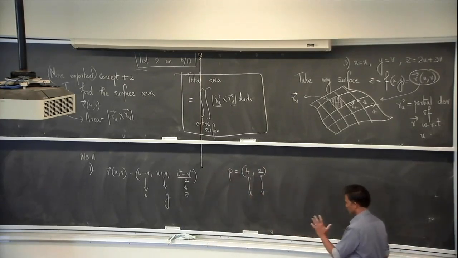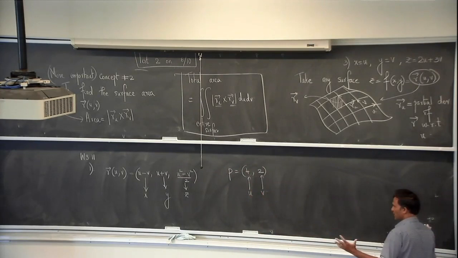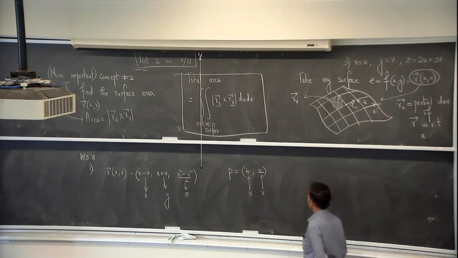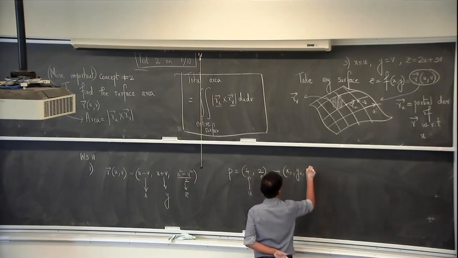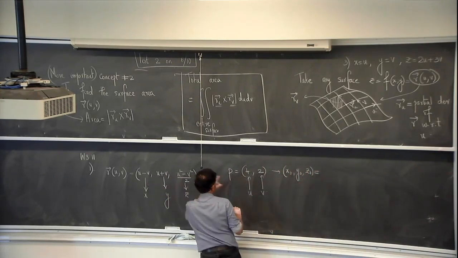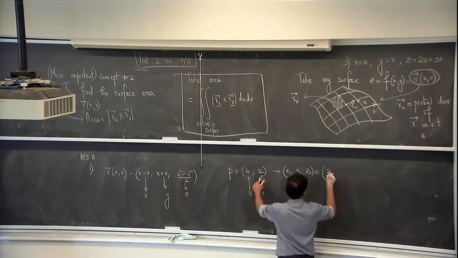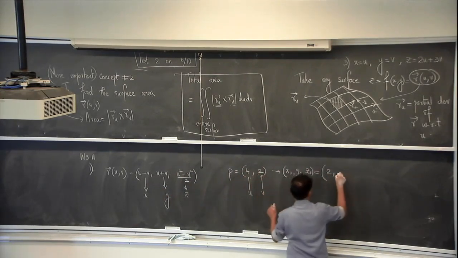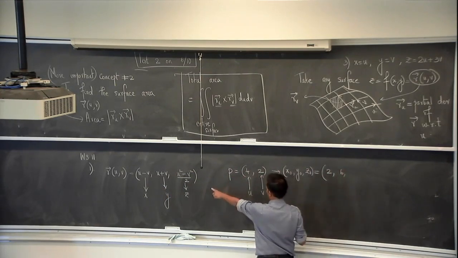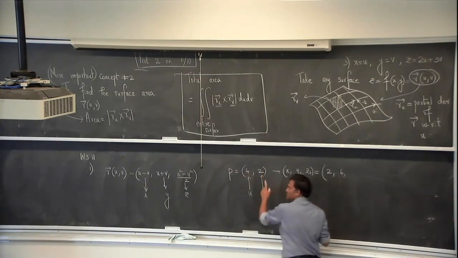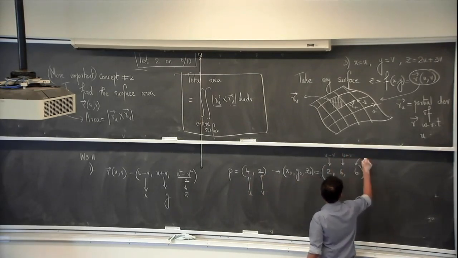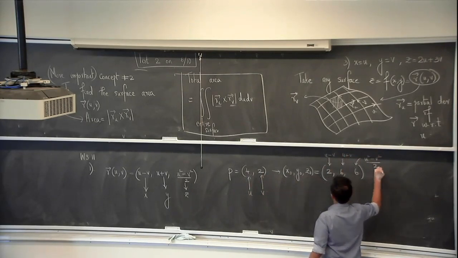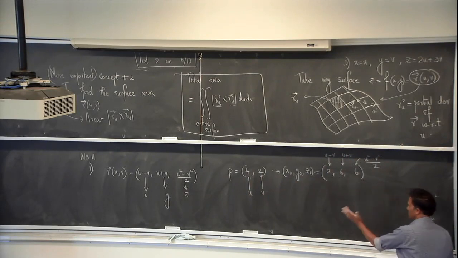If 2 of those are the parameters, 3 of those are the coordinates. Okay. So this corresponds to x naught, y naught, z naught equal to u minus v, which is 4 minus 2, okay. u plus v, which is 4 plus 2, and u squared minus v squared over 2, which is 16 minus 4, 12 over 2, 6. Okay, so this is u minus v, this is u plus v, this is u squared minus v squared over 2. That is the corresponding thing.